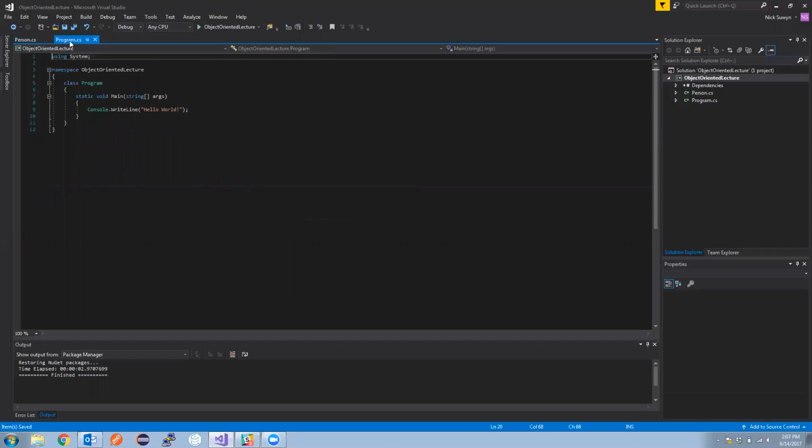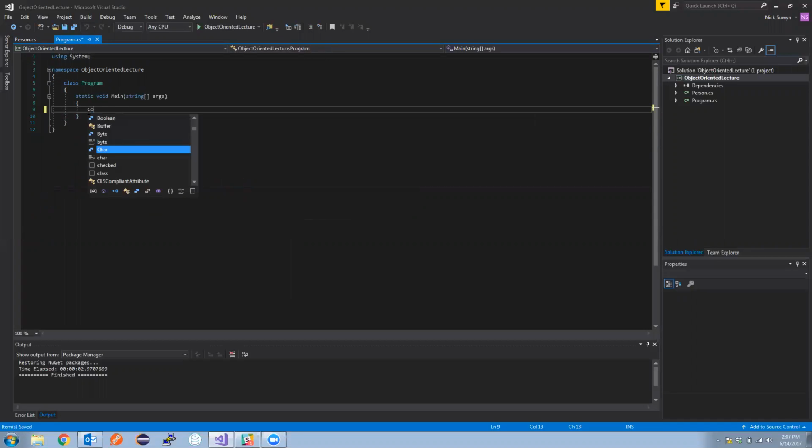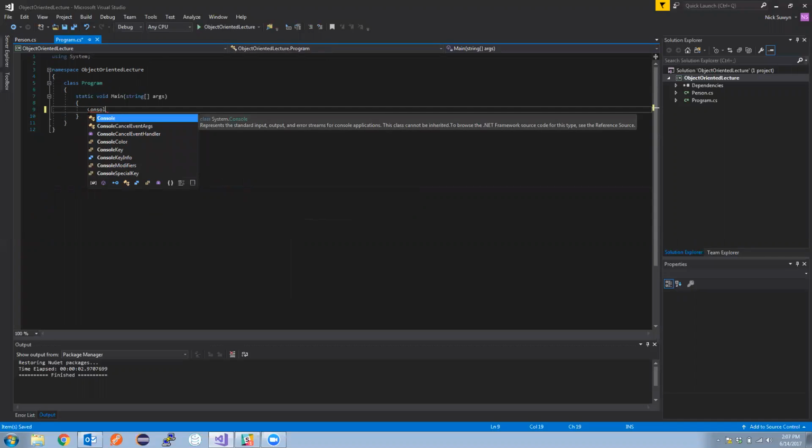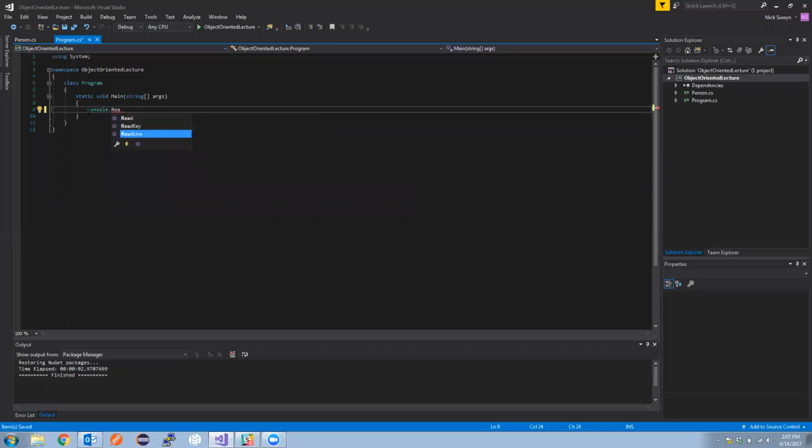So if I come back to my main method in the program, I'll go ahead and delete this, and then I'll add my Console.ReadLine in order to keep our console open while we're coding. Put that down a few lines. We'll go ahead and create a new instance of the person class. Now, because the person class is right here in the same directory level as program, we have access to it right there, and it's inside the same namespace. So I'm going to go ahead and say person.